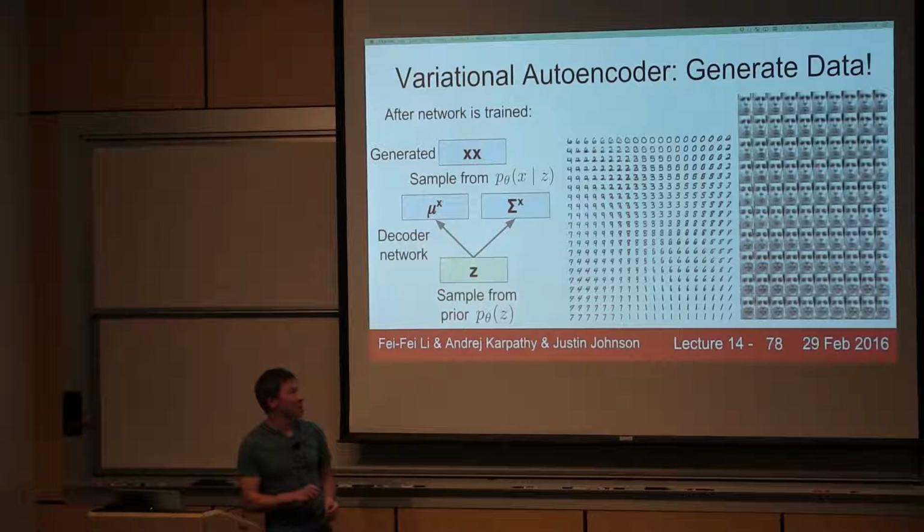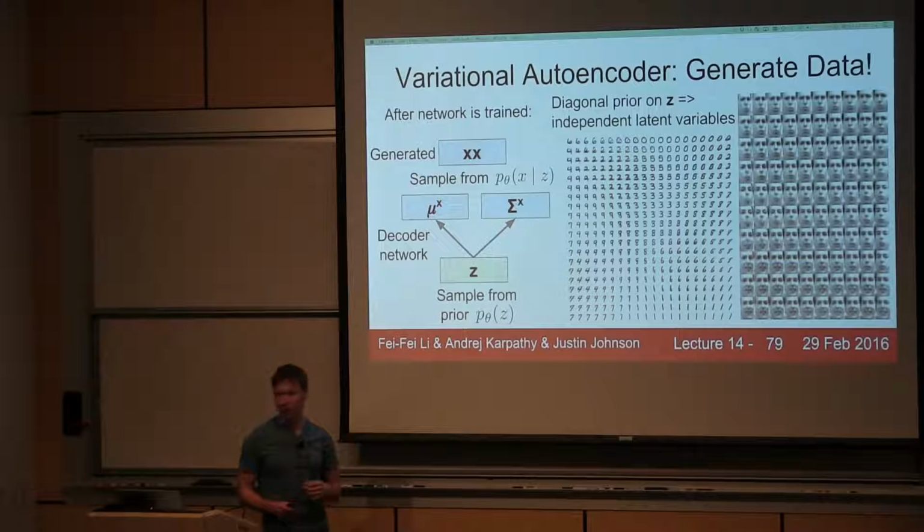But these faces are still pretty cool. You can see it's sort of interpolating between different faces in this very nice way. And I think that there's actually a very nice motivation here. One of the reasons we pick a diagonal Gaussian is that it has the probabilistic interpretation that the different variables in our latent space should be independent. So I think that helps to explain why there is this very nice separation between the axes when you end up sampling from the latent space. It's due to this probabilistic independence assumption embedded in the prior. So this idea of priors is very powerful and lets you bake those types of things directly into your model.